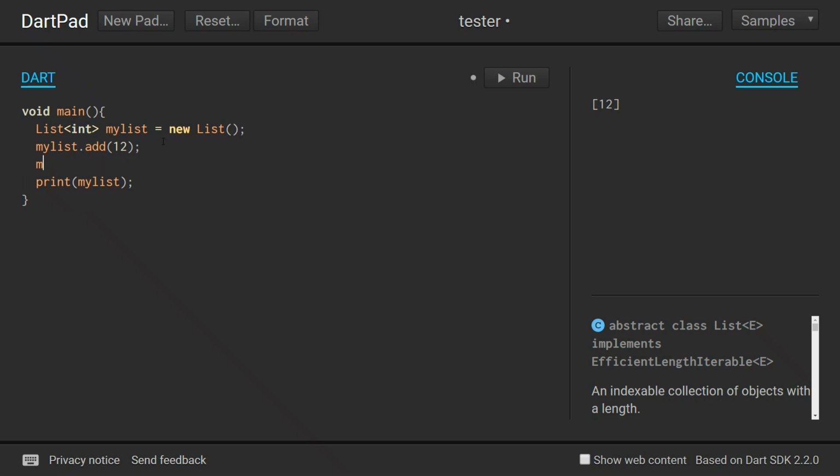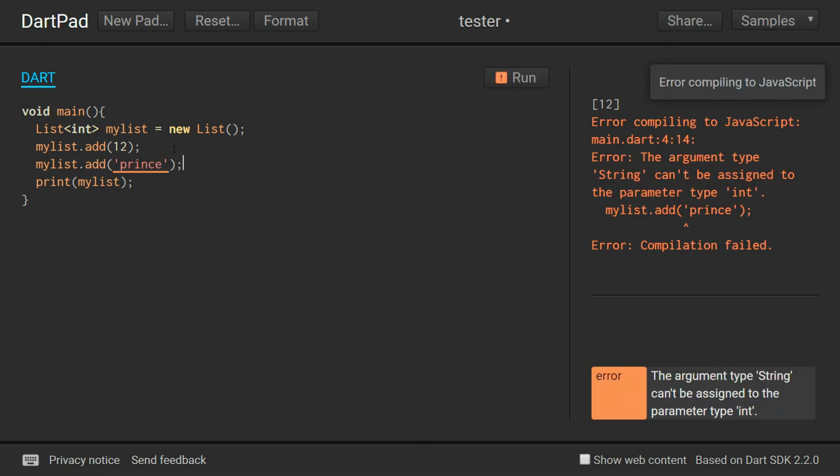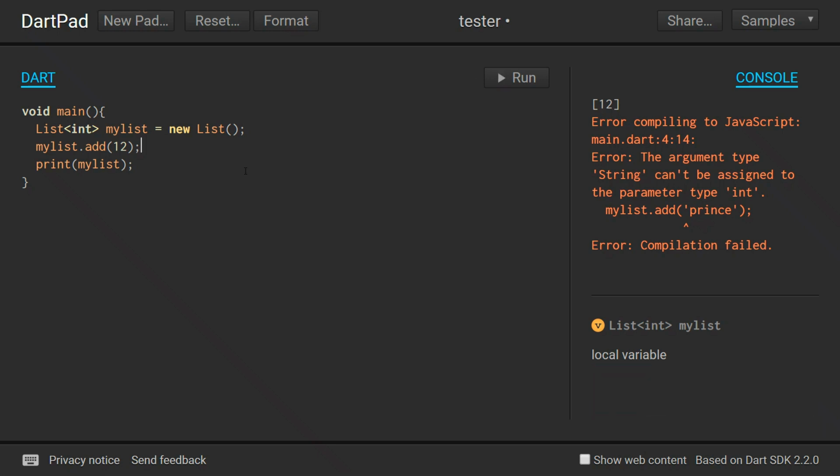But what happens right here is that when I use this add method on my list, but I try to add a value which is a string, I run this code and this code throws an error. It says, hey, you can't assign a value of a string to an integer. In a way, this means the same. Don't worry about this argument and parameter word. So this is what happens when you create a generic. This is what a generic is. It's a list of same data type, a combination of same data type.